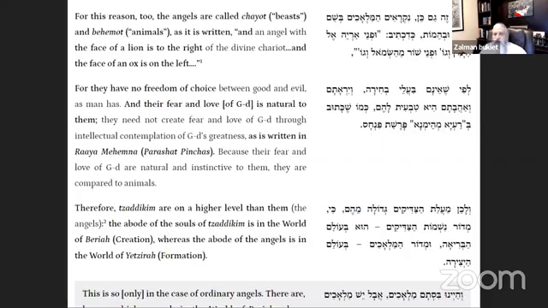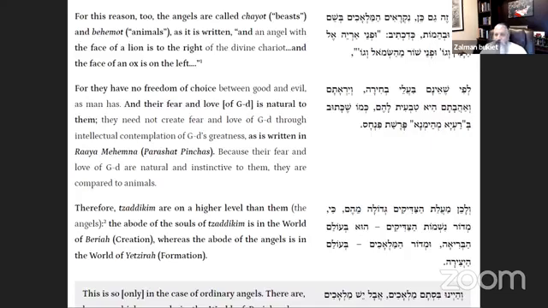So now we start off chapter 39. And therefore, according to what I explained before in chapter 38, that's why even angels are called chayes, beasts, or behemoths and animals. And how do we know that? Because it's brought down in the prophecy of Ezekiel, in the Kabbalistic teachings where we talk about the chariot, which Ezekiel saw in his prophecy. When he was talking about the angels, he said, I saw the face of a lion to the right, in the divine chariot, the Merkava, which talks about the chariot of God, and the face of an ox to the left.